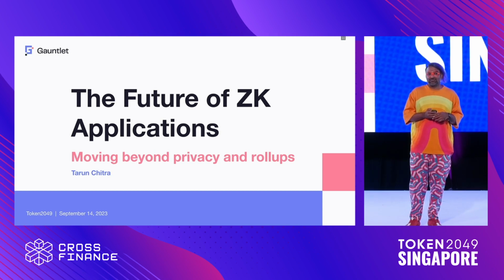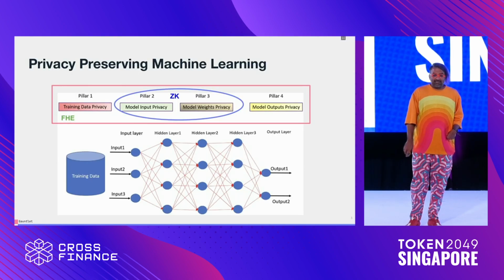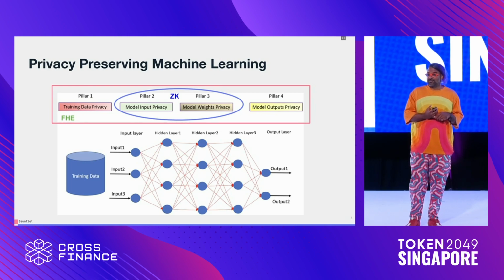people can actually understand. So, both ZK and some of its other neighbors in cryptography land promise a lot of things. The one I think that's the hottest, and what people are spending a lot of time on right now, is certainly privacy-preserving machine learning.